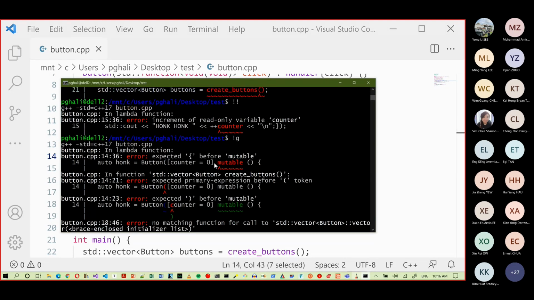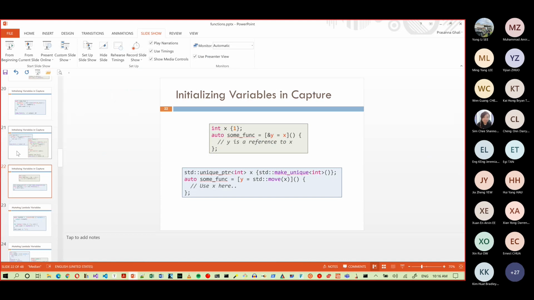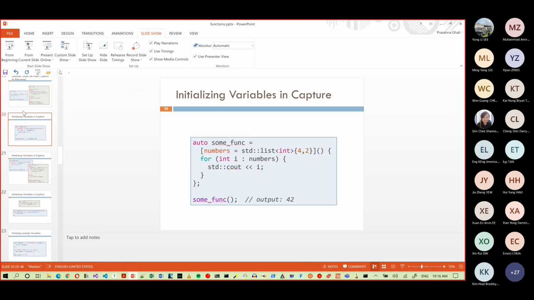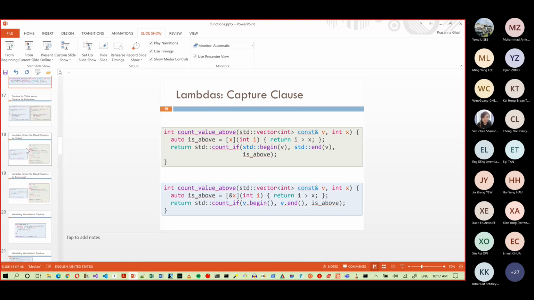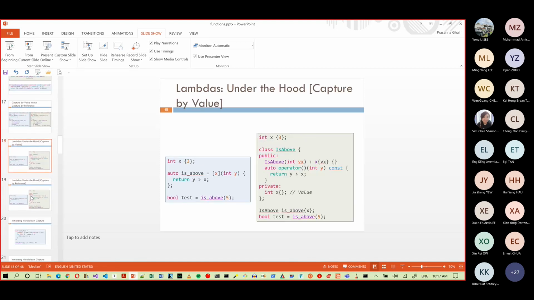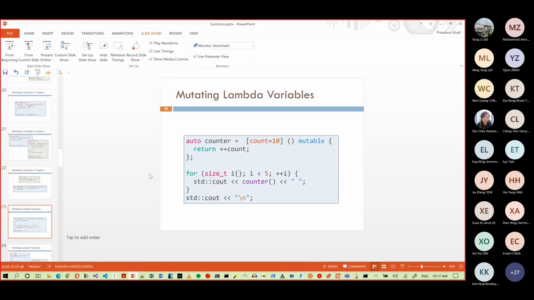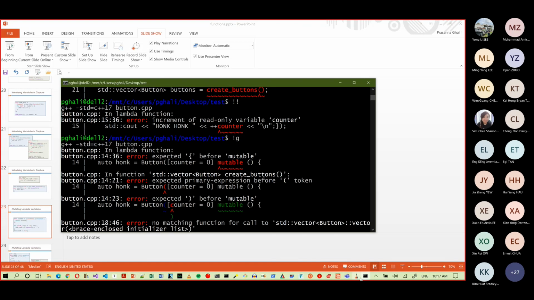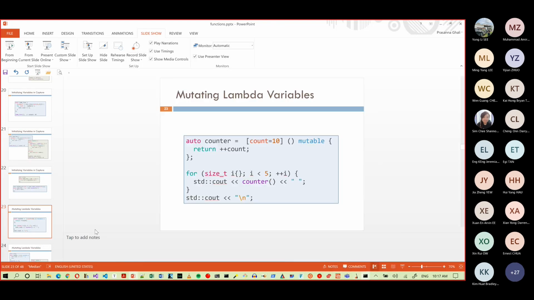It's after the... So I'm putting it in the wrong bracket place. You mean I should put it here? Yeah, I think so. Okay, we actually have it here, guys. Do you see mutable here? I saw it just now. That is the annoying thing about this syntax. You got it. That's why I want you guys to just review everything, right? Okay, you are right. All right. Well, if it doesn't work, just switch to the other side. Okay. It's quite annoying because I think it should be allowed everywhere.